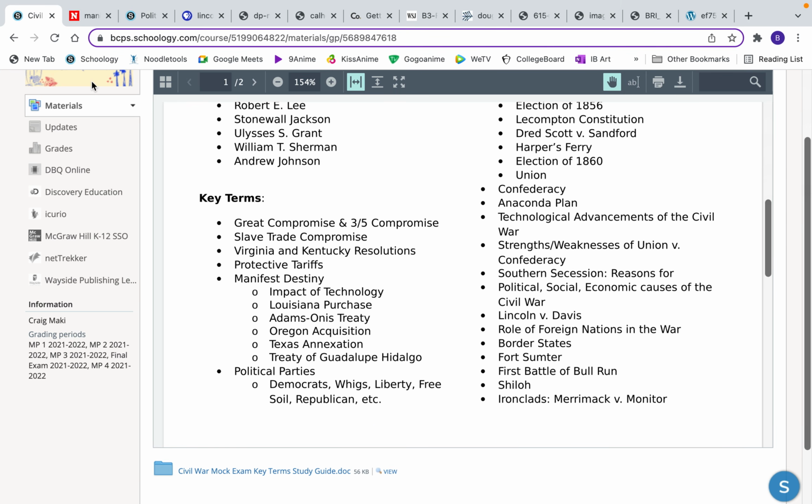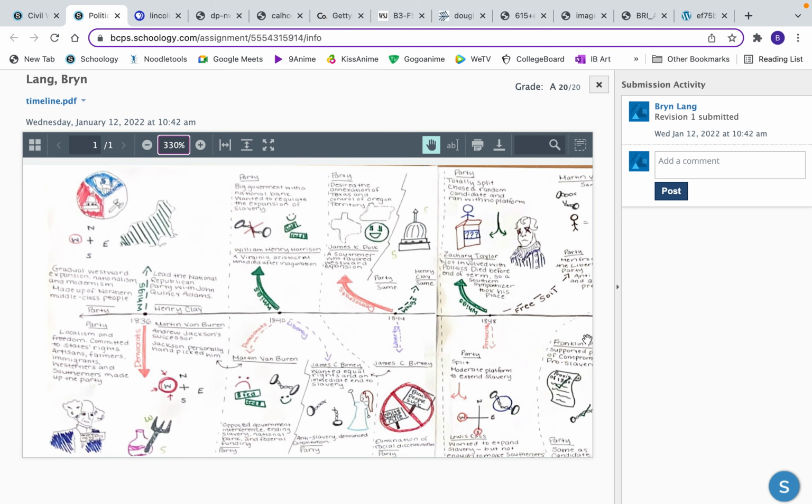So let's talk a little bit then about political parties. Not to toot my own horn here, but we are going to look at my timeline because I don't have anybody else's to look at. So let's go very briefly, not necessarily through the people. You have eyes, you can read about them if you want, but to go through the parties. So the main two parties in the 1836 time-ish are the Whigs and the Democrats.